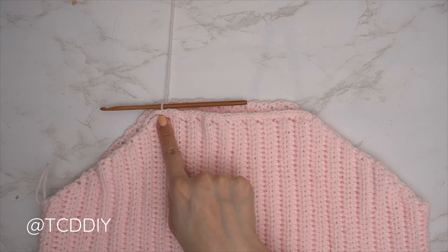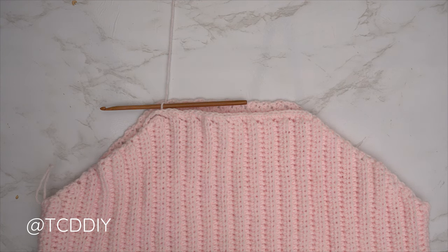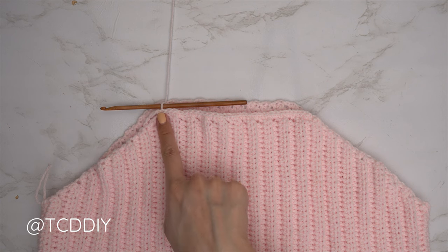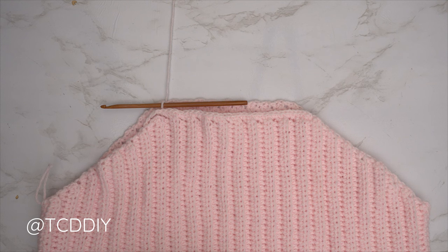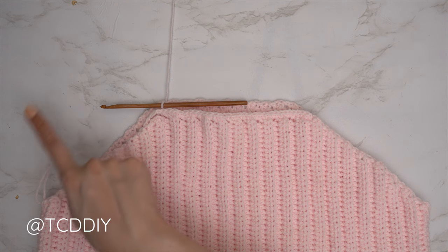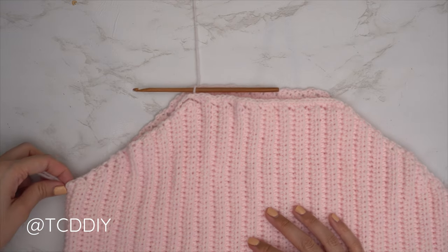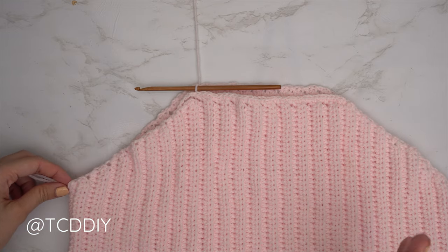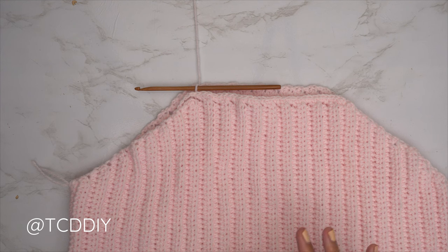And now we're going to make a chain that reaches up and over our shoulder that reaches the top corner stitch of our front panel. Now, first things first, when it comes to making our chain, we're going to be doing two things. We're going to be forming the width of our neckline and then also the width of our armhole. So when we're making our chain, making sure that we're still placing our first underarm row, still roughly 1 inch underneath our underarm, we're trying on our piece, making sure that everything fits.